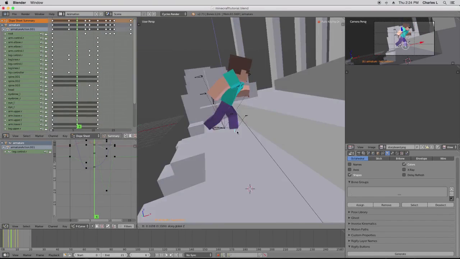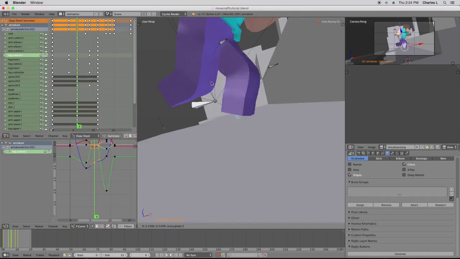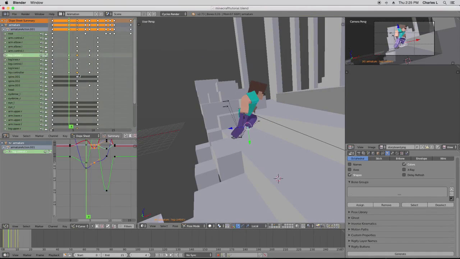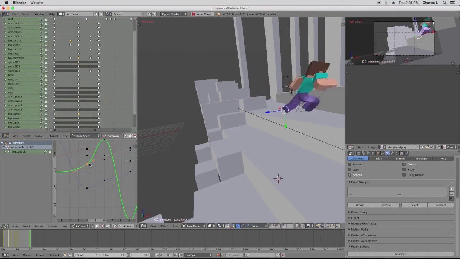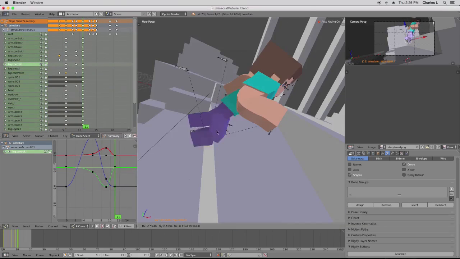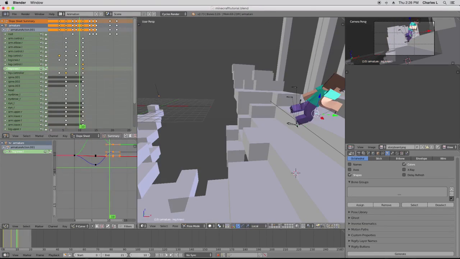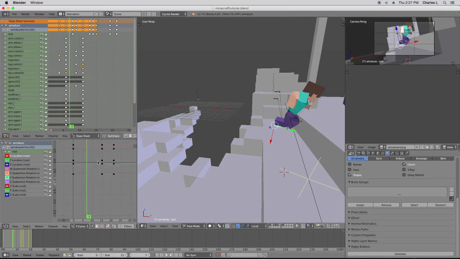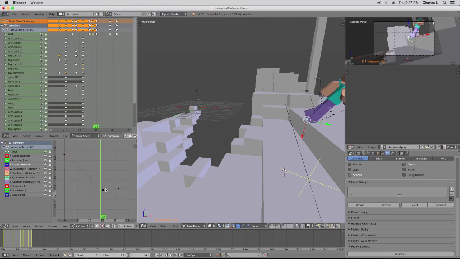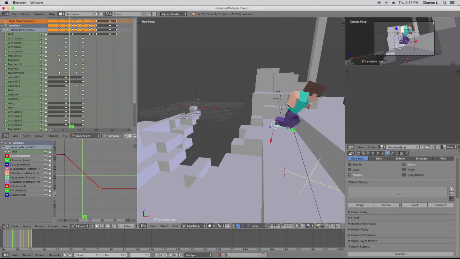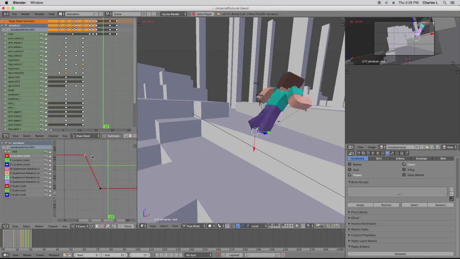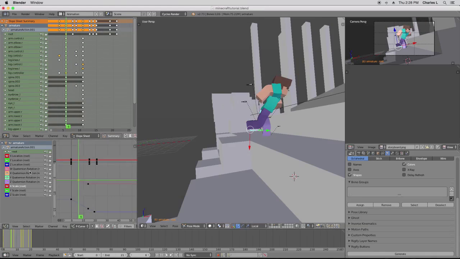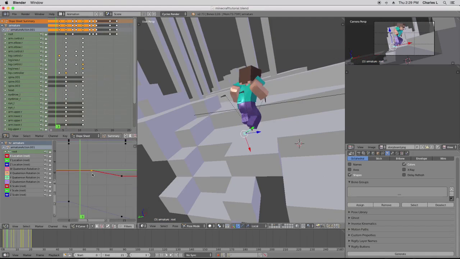So when he's moving, whenever he moves to a new pose, you should always think, where will the weight be in this instance? So at the moment, his weight shifts right here because he's trying to jump over that block. So his weight should start down, and once we move back in the pose, you'll see this. His weight starts down and then shifts up right before he jumps. He leaps into the air, and as he comes down, his weight comes down, and then he kind of bobs at the bottom because the weight will kind of push him down.